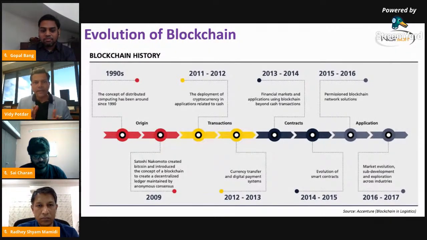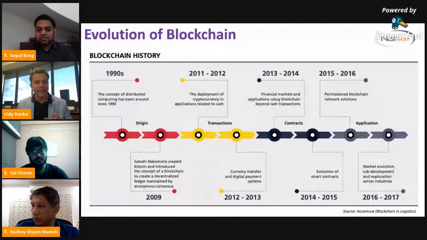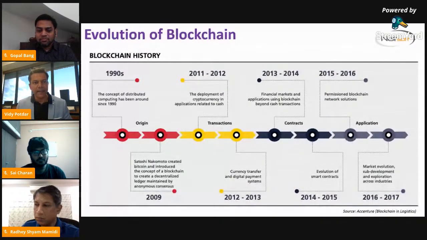Okay, so that started and then in 2011, 2012, we started to see a lot of interest. Ideas such as smart contracts came in. So what is a smart contract? A smart contract is a way of automating some business activities or business processes, so that things can happen in parallel, simultaneously. It will save time and improve productivity. So, things like those came. Ethereum was launched with that feature of smart contracts, and so on.